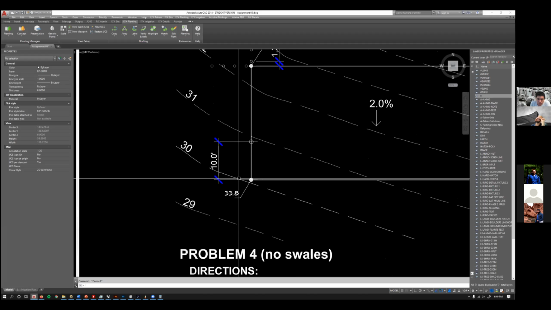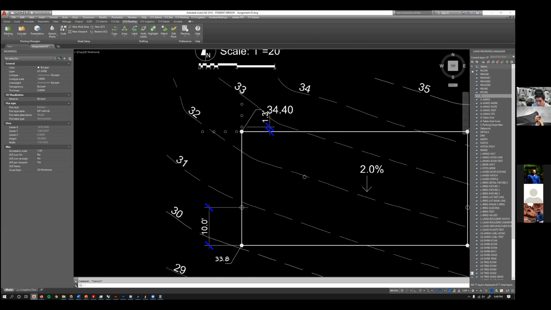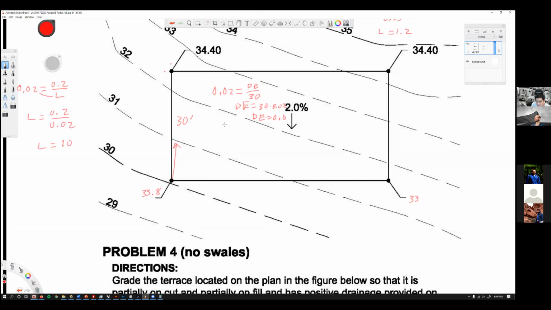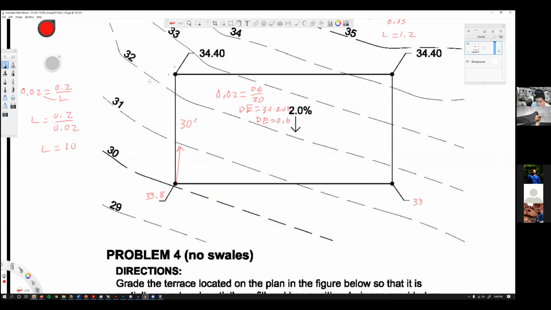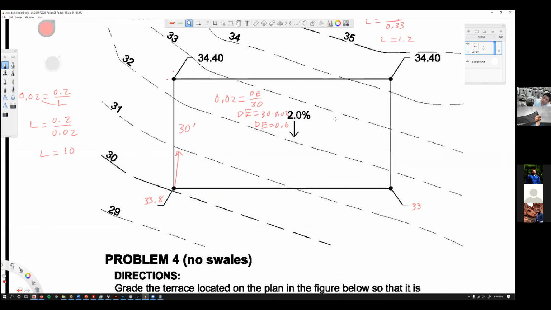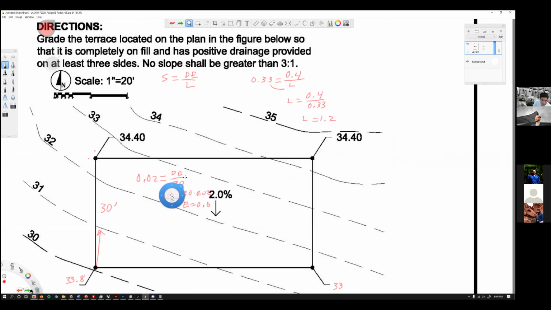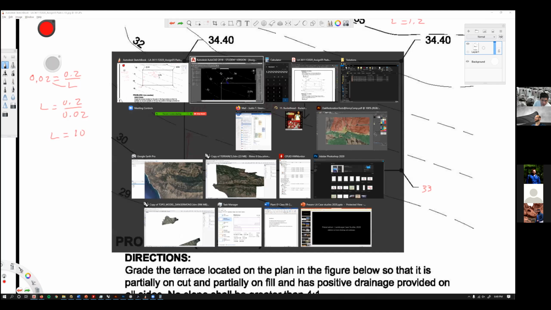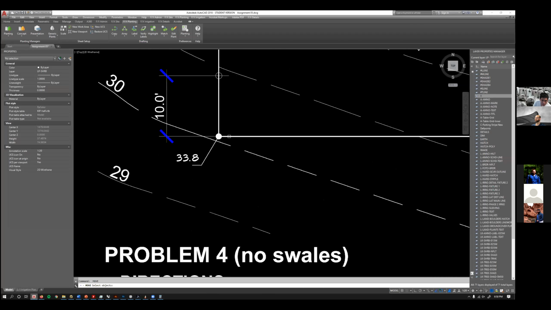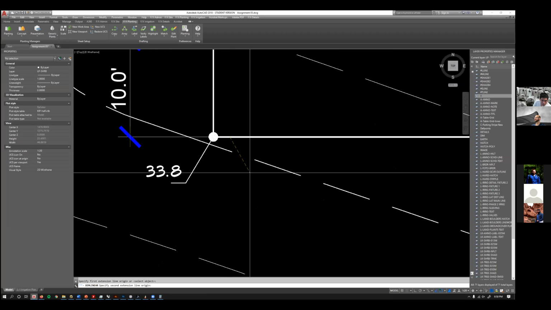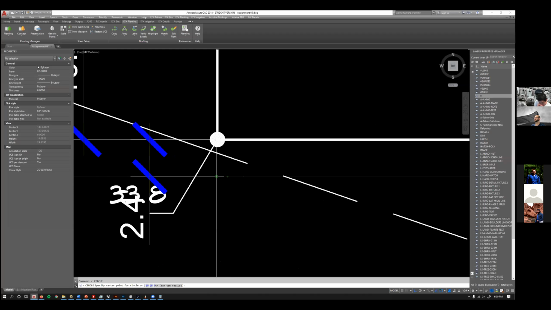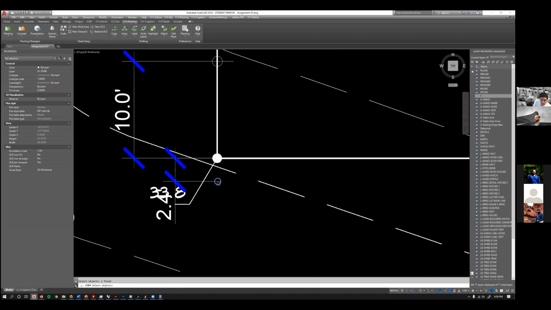And the difference in elevation this time is 0.8, which is twice what we just did up here, 0.4. So if we take the math that we just did, that DE length of 1.2 over here, and we double that, that'll give us the distance of our first dot down here, 2.4. So we'll measure down 2.4 feet for our first dot. And then the same thing, we'll put our dots every 3 feet.